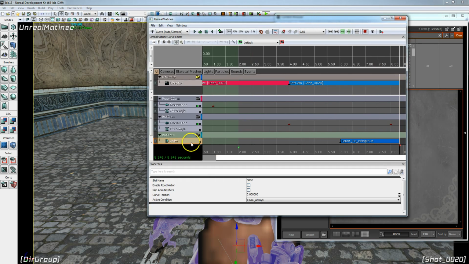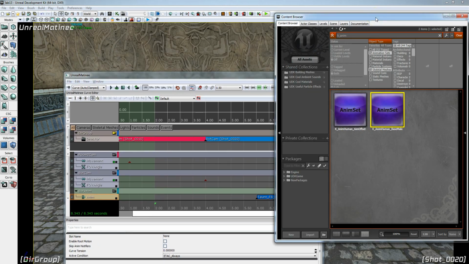Let's also get him to do a sound. And so first we're going to need to make a sound cue, because the voices for these bots are only set up as sound waves. So I'll deselect skeletal meshes and anim sets, and we'll go to all types on the object type, and we want a sound wave.